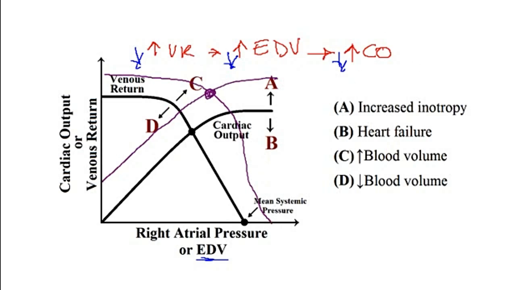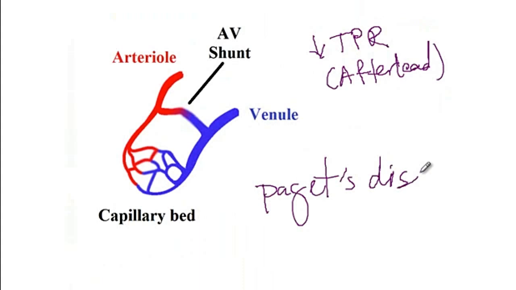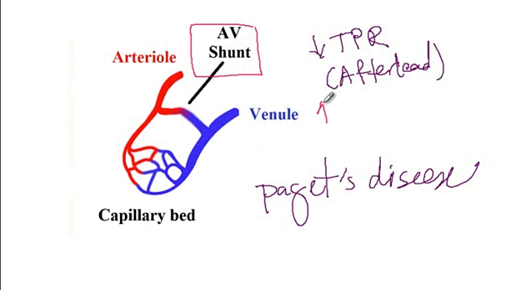And there is a bone disorder that actually causes AV shunt, and that is Paget's disease, which is a bone remodeling disorder with increased osteoblastic and osteoclastic activity. Now with Paget's disease, there is increased blood flow and increased vessel formation in the diseased bone, and one complication that may arise is AV shunt formation. And just as I discussed with you, AV shunt formation decreases the total peripheral resistance or afterload, as a consequence of which there would be increased cardiac output and increased venous return. Both curves will be shifted upward.